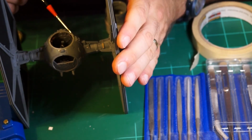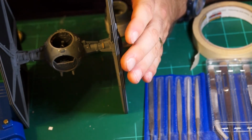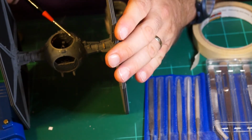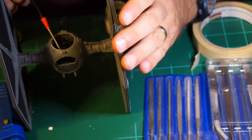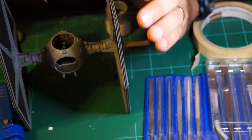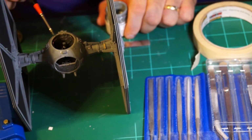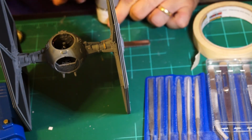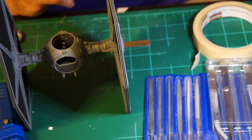But you notice it's working just fine. Isn't it? Because if you're careful, you can brush paint with Tamiya paints. And it comes out just fine. You see that, BB? Yeah. The white spot disappeared. Yep, and if I let that sit, it'll dry up just fine. You can brush paint with Tamiya paint. You really can. Okay? You just got to be careful with it and know what you're doing with it.